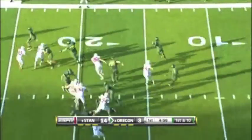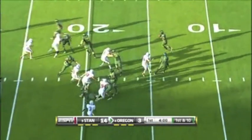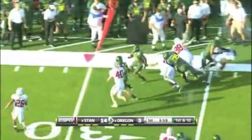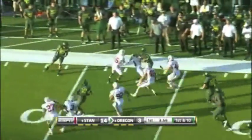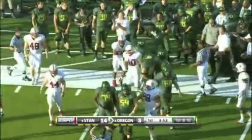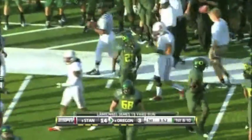The defensive end comes crashing down on Thomas. Thomas makes the pitch outside to James, and then once again, you get some space, and it's all about the speed. James takes it for 15 yards, fights his way probably for another 5 or 6 at the end. The toughness on top of the quickness that you see from LaMichael James.